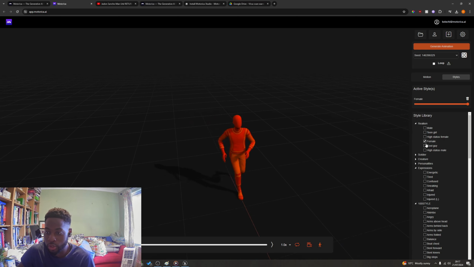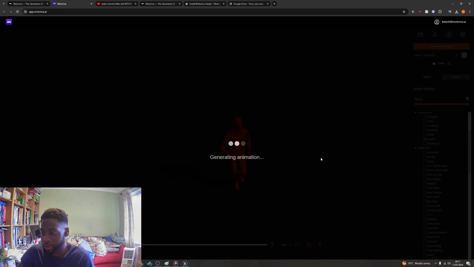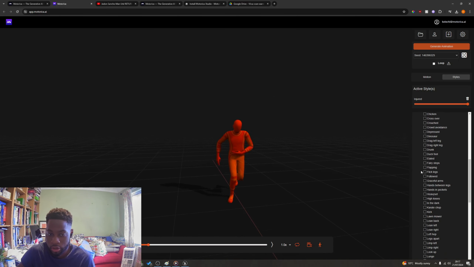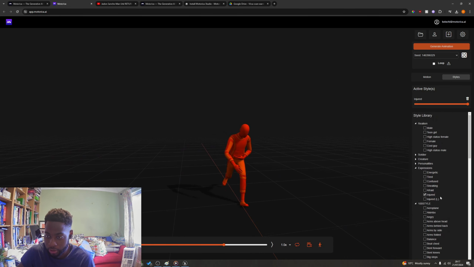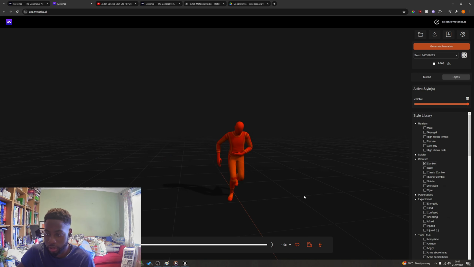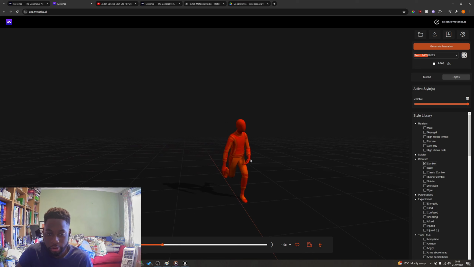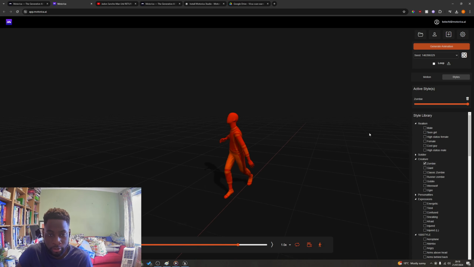Now, you can choose whatever preset you want here, right? You can choose injured, let's say, generate the animations and you'll get an injured animation. Or if you want something funky, you can go for like a zombie, I guess. The zombie preset's quite good. You can also mix the styles, but for this tutorial we'll just be using a style on its own. But we can generate the animation for a zombie and you'll get a zombie. So choose whatever style you want. It's easy to preview them in here before you go into the Unreal Engine plugin.